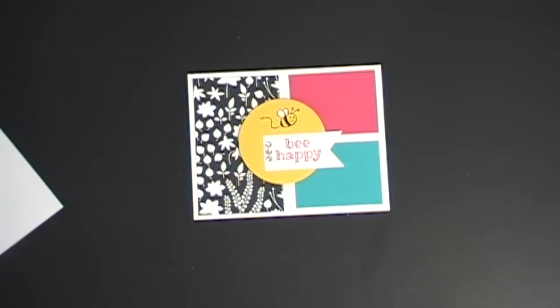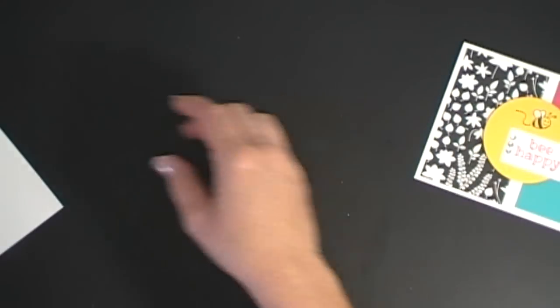It's also partially inspired by a card from one of my downlines, Michelle Gonser. I will have a link to her blog on my website so you can check out what she did that's kind of similar but different. So let's get started and make this card.